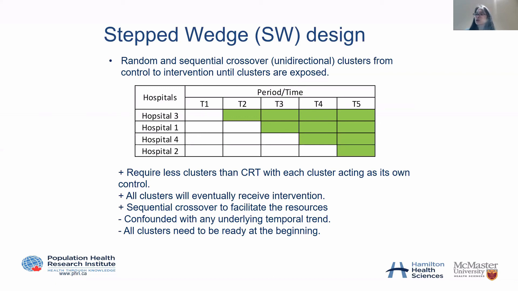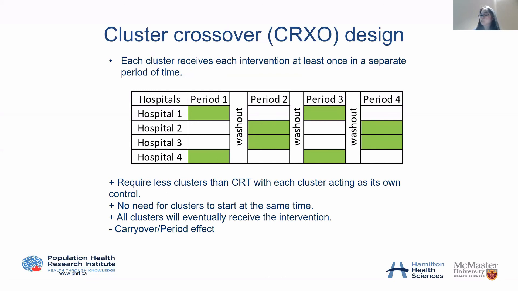You will tend to require fewer clusters compared to a standard cluster randomized trial. An advantage of the stepped wedge design is that all clusters eventually receive the intervention, which is beneficial when the intervention is likely beneficial. In a cluster crossover design, clusters cross over between intervention and control across different periods — not necessarily in the order of control to intervention, but randomized between the two. A benefit is that all clusters eventually receive the intervention, and carryover effects are less likely because all individuals within a period are different.